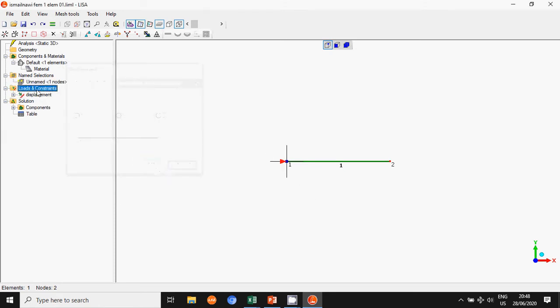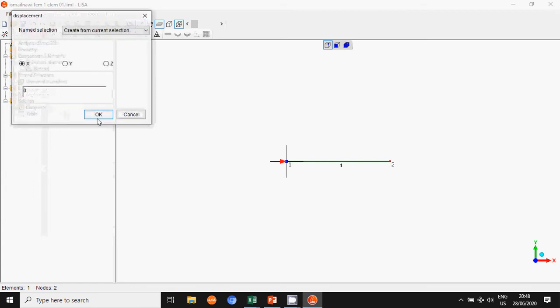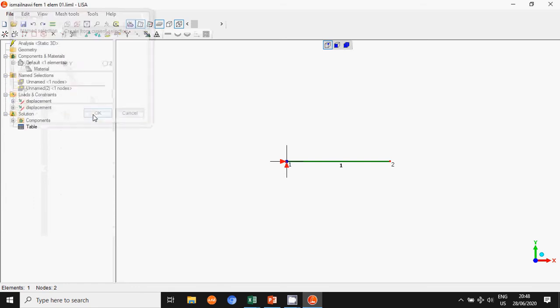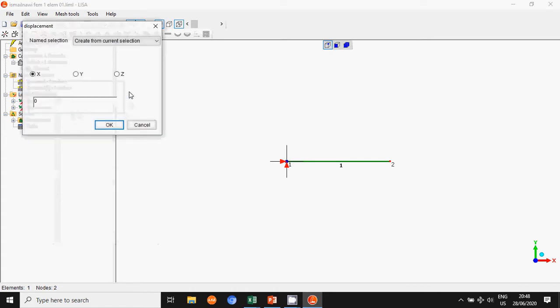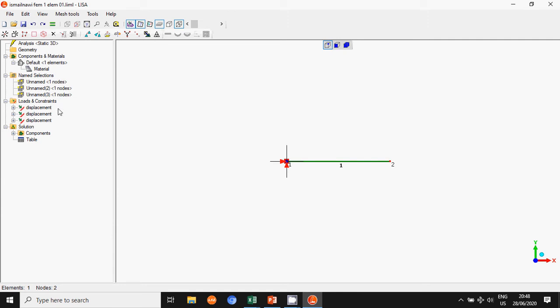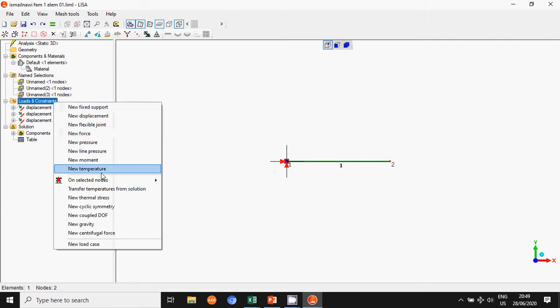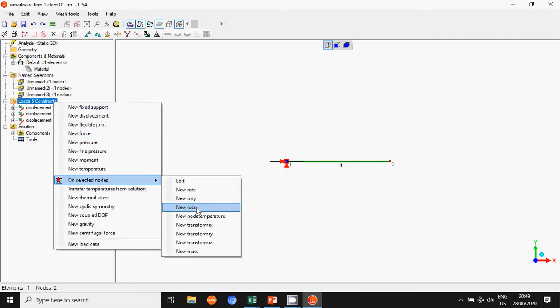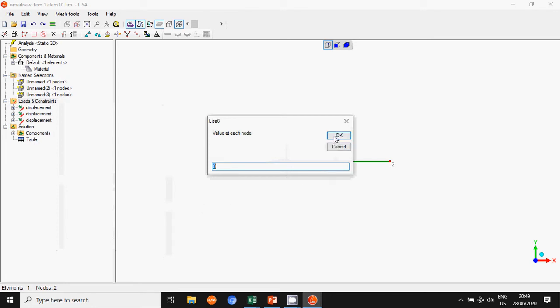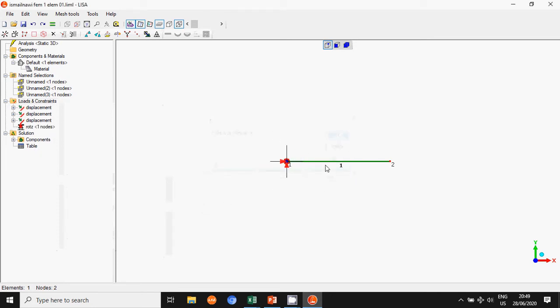Then the same thing we can do for the y direction, and also the same thing with the z direction. All right, and one more, we put no rotation on z direction. Okay, so node number 1 is fixed already, doesn't move.